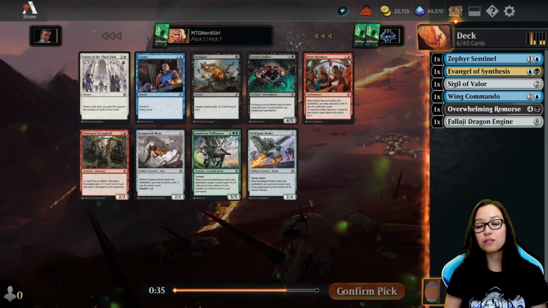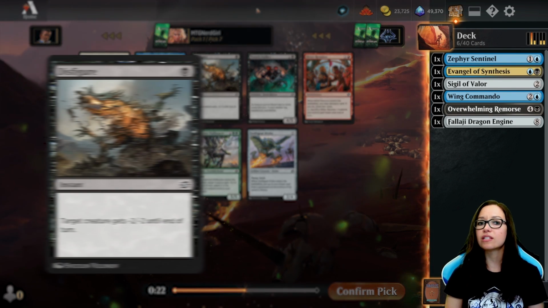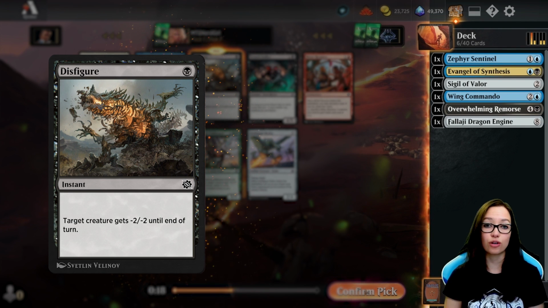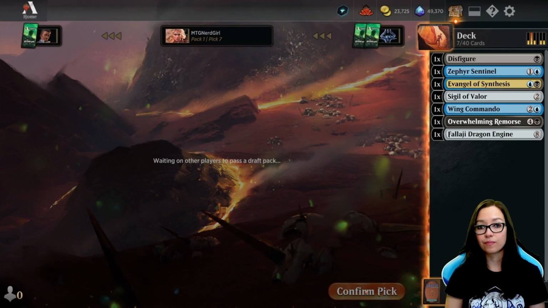Now that we are thinking Dimir is our option, Disfigure and Trench Stalker are 2 of the cards I'm very, very interested in. Before picking up any sort of payoff card, I'm always going to solidify all of my removal. So Disfigure would be my choice here, but later in the packs, I might be more interested in a Trench Stalker, depending on how much we end up with the blue-black archetype.